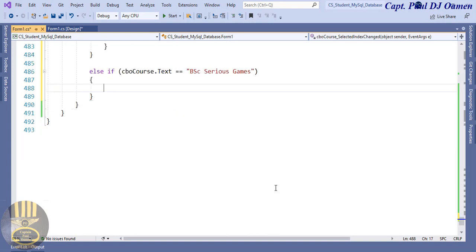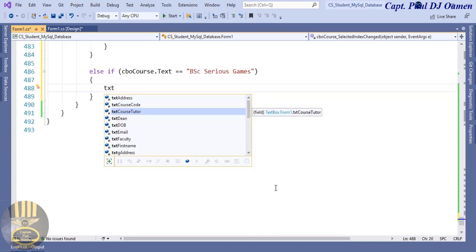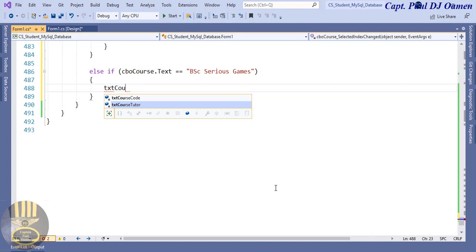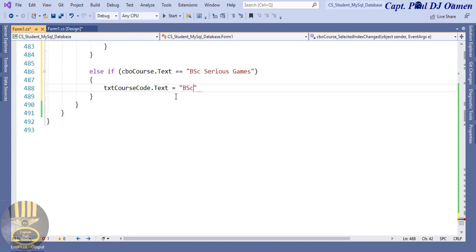The first text box, txtCourseCode.Text, will equal BSC SG 009. That's the course code for serious games.